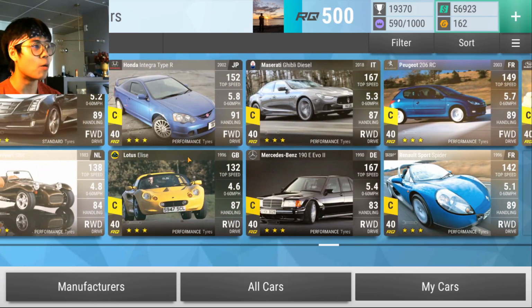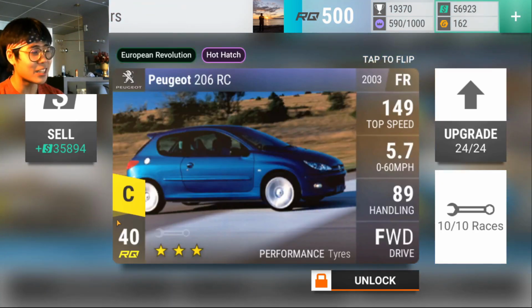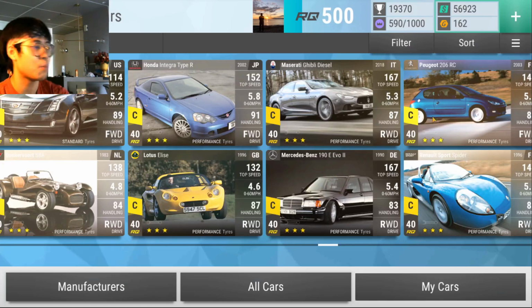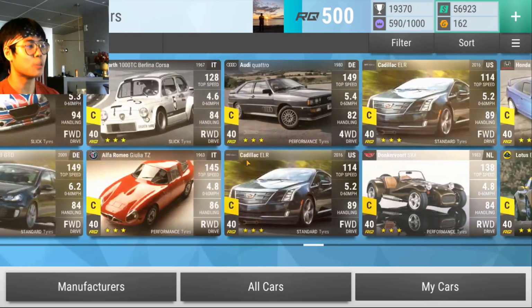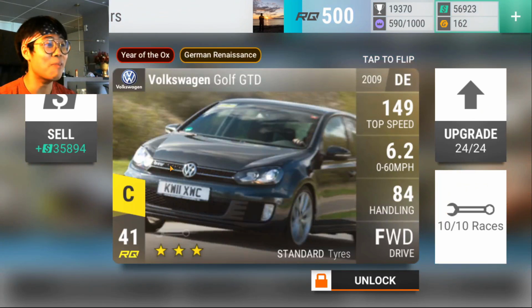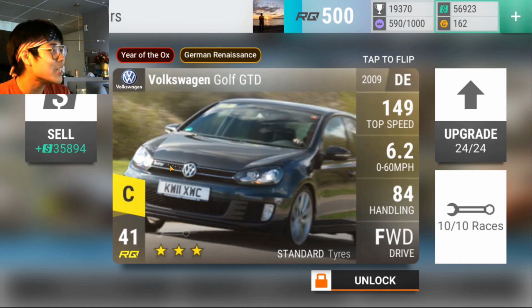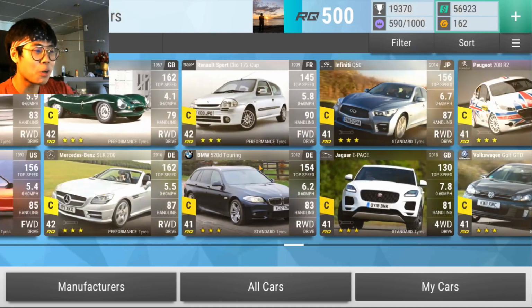Some pretty interesting ones would be the Honda Integra Type R. This actually doesn't look too bad, to be honest. The Peugeot 206. I don't think this one's weird to max. I feel like a lot of people have that car max. It's just that it's a Pog and I don't like it, so I don't have it max. This one is weird. I guess because it's Yoto, he maxed it, but I don't have a Golf GTD. I don't see a lot of people that have the Golf GTD. So 6.284, that's pretty cool.